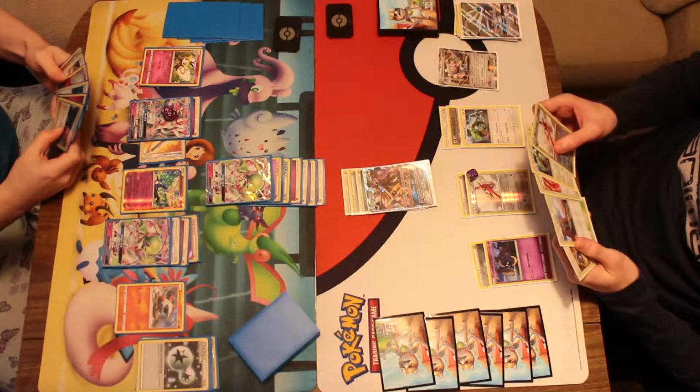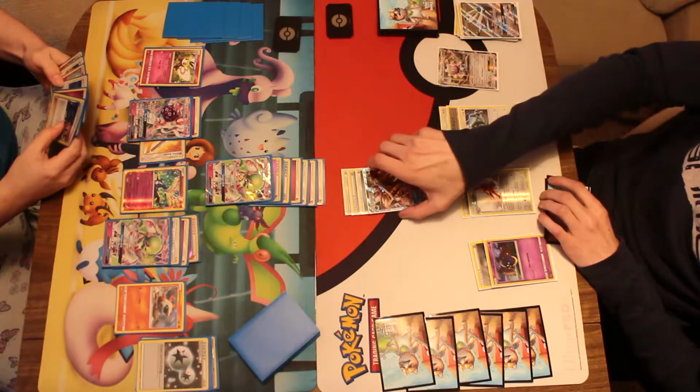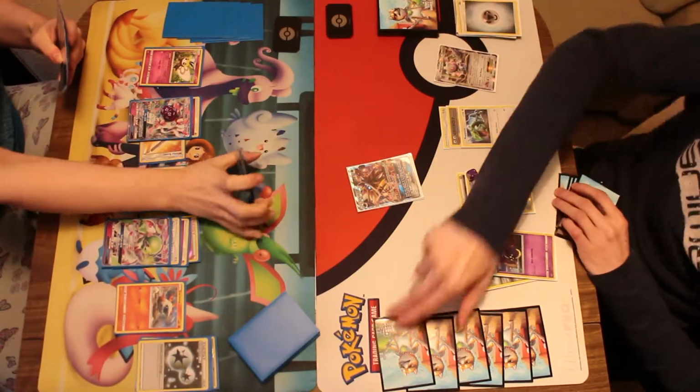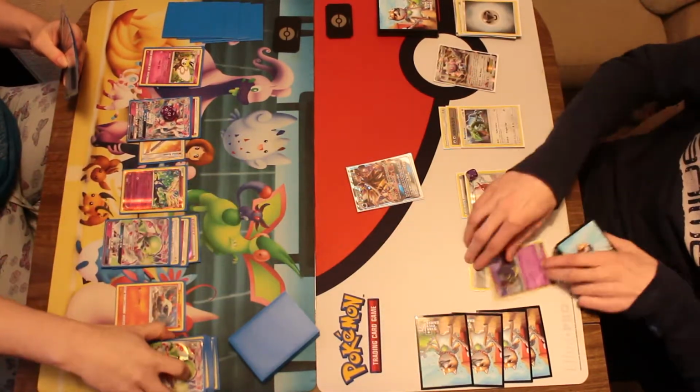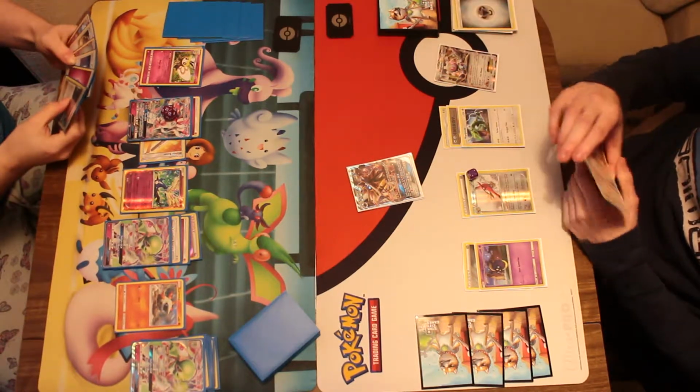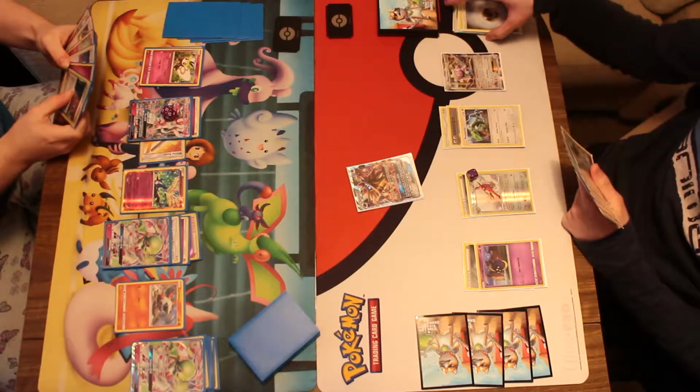Playing another Cosmog there onto the bench and attaching an energy to it. And using his attack, I can't remember what the attack's called, but it KOs the Gardevoir with all of that energy on it.